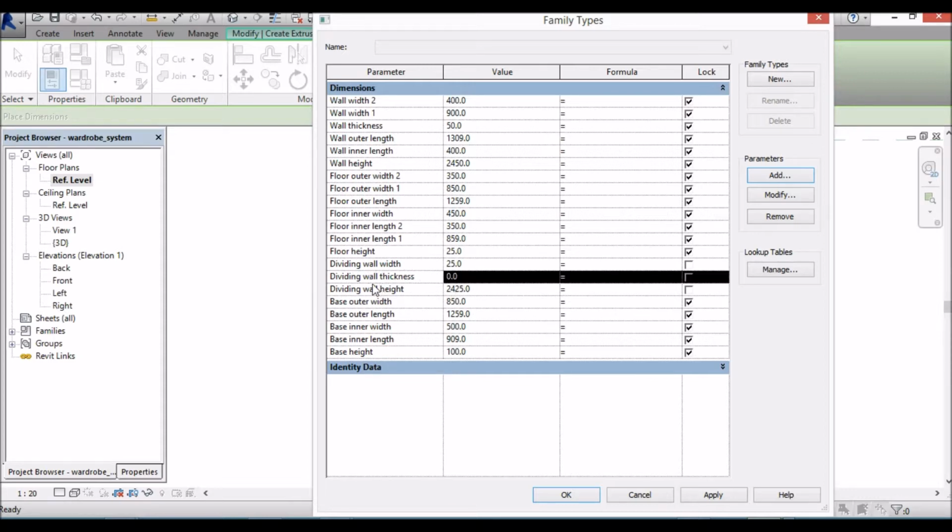And here I don't want dividing wall thickness, I actually want dividing wall distance from wall edge. So I'm going to modify that.